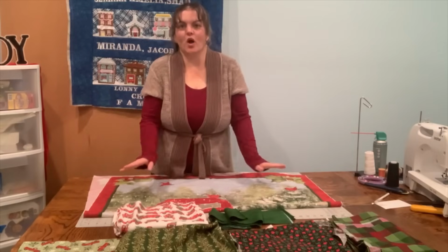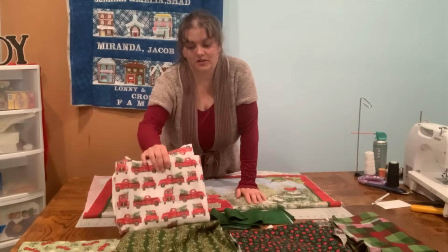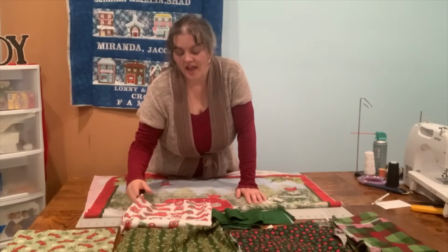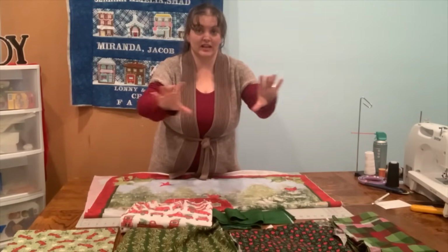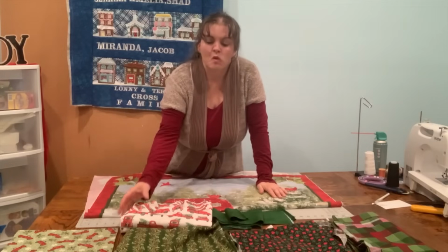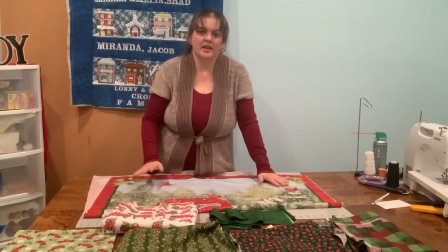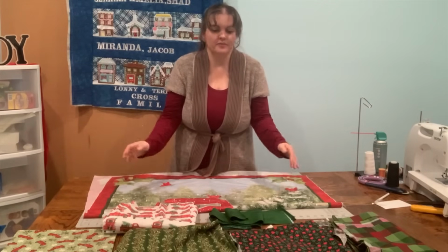Okay, so I went through all of my Christmas fabric and I found some more truck fabric, this one and this one. I decided I'm going to do this for my binding of my quilt. I don't have a lot. And then this one, I decided I'm going to do big sections at the top and the bottom to give it some of the length that it needs. So I really would like to see this be like a 90 by 90 inch quilt so that it can come down along the sides of the bed.